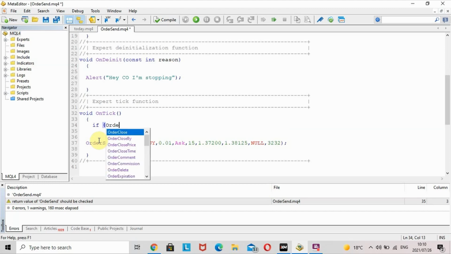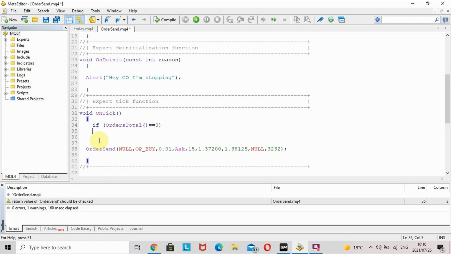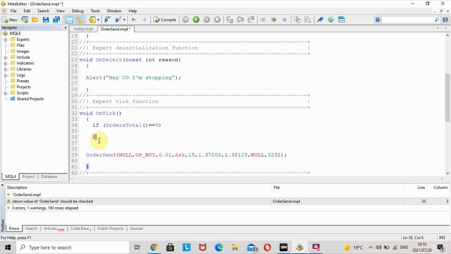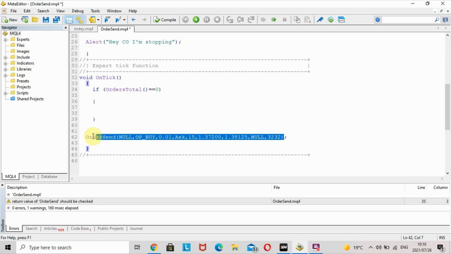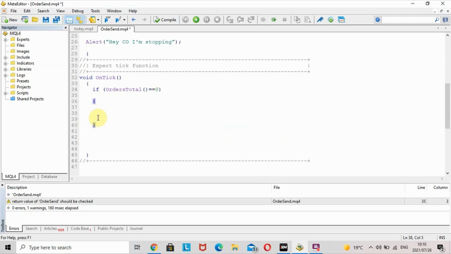If orders total is equal to 0, then open the curly bracket, close the curly bracket, and then just cut this and paste it here, and then compile. No errors.